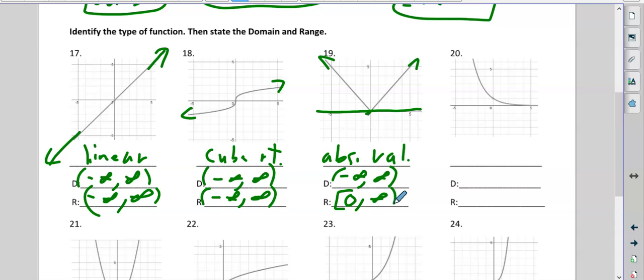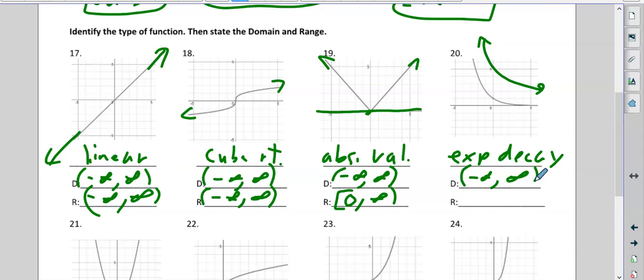Number 20 is exponential. We're going to be more specific and call it exponential decay, because over time it's going down. I mean, it's going up too, but if we think about time in an orderly left to right fashion, it's going down. It's decaying as time goes on. All right? So how far left is it going? Well, it's going left forever. How far right is it going? Forever.